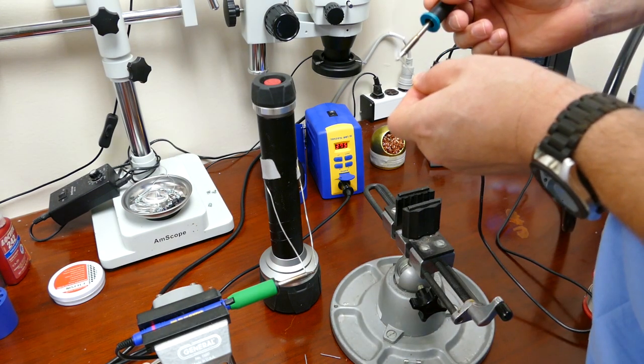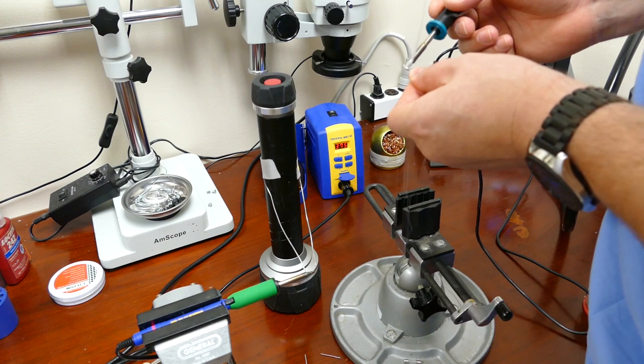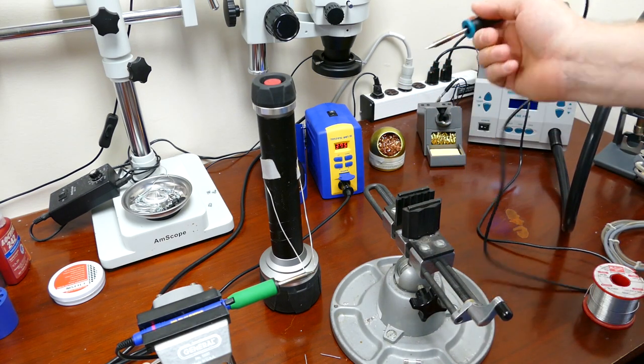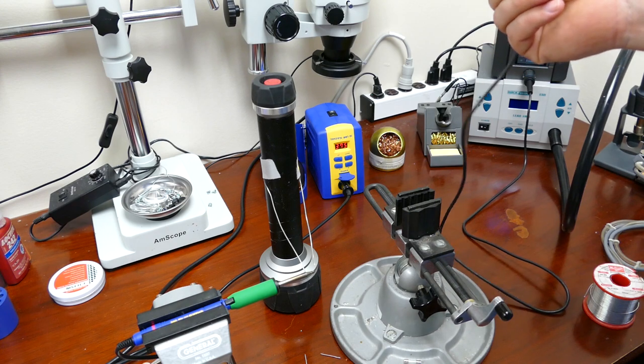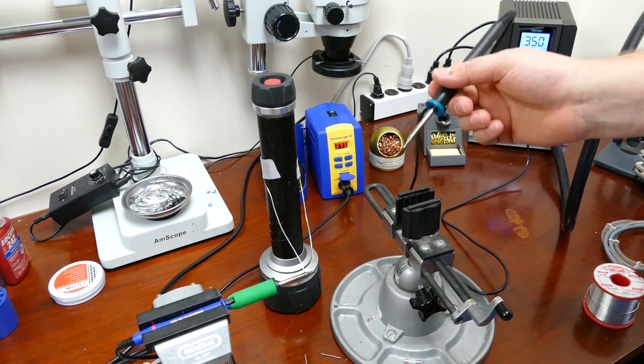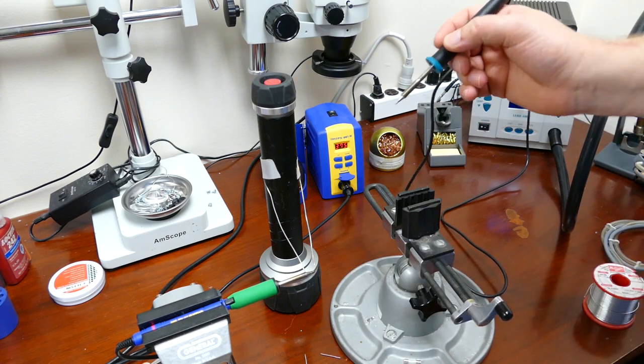The Quick unit melts solder very quickly, very easily. It's an excellent iron. It's very comfortable. I've already done some rework with it, and it seems to be good enough in that respect, but I wish it just had a chisel tip like here on my Hakko.